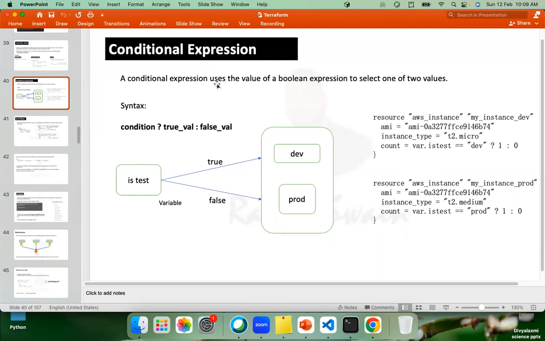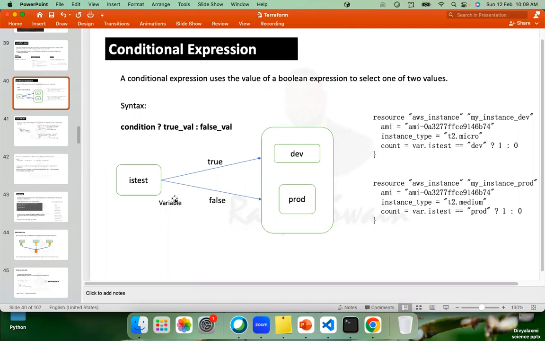A conditional expression uses the value of a Boolean expression to select one of two values, like the syntax given here. We have declared a variable called is_test. If it is true, then go to dev, if it is false, go to prod.